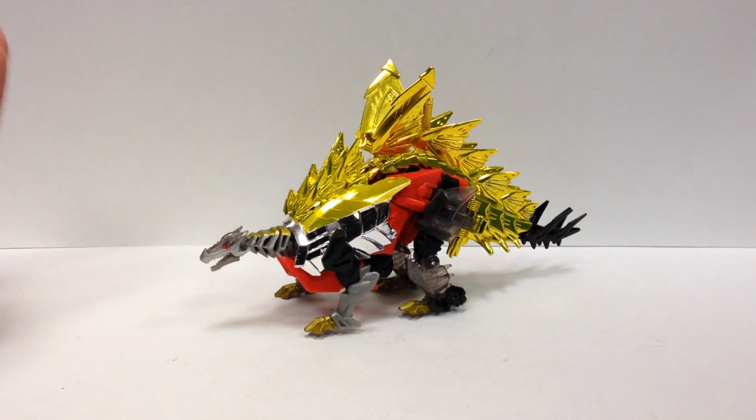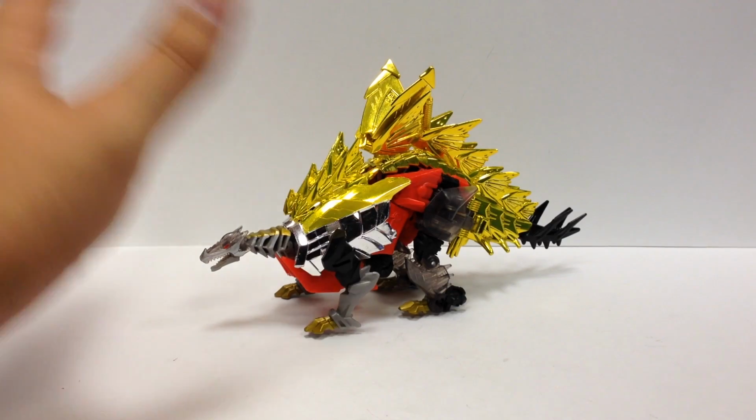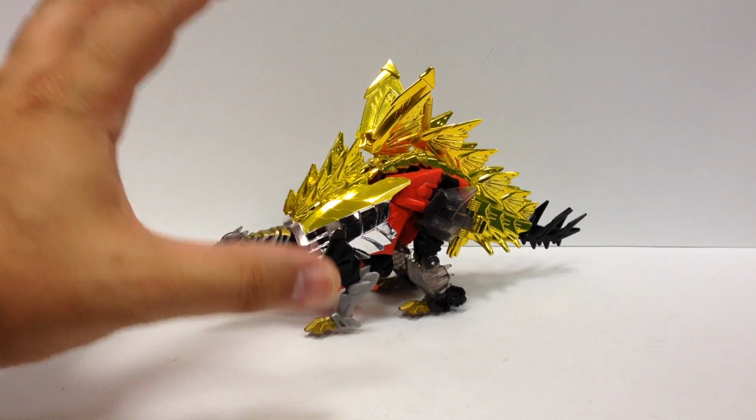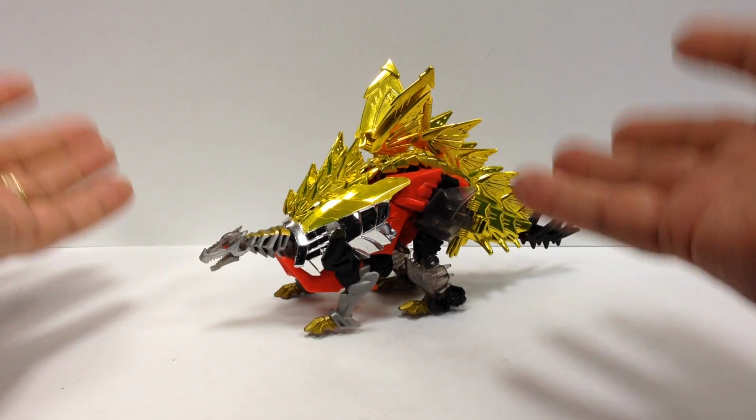So all these companies are putting out Dinobots. Even if I don't get all the Dinobots that are coming out, I will probably be getting as many of the Snarls as I can afford, because I like this. Stegosaurus is my favorite dinosaur, so I have an attachment to Snarl. So I was able to get the SDCC Snarl, and I'm glad I did, because he's really pretty cool. And this is the first chance to get this mold.